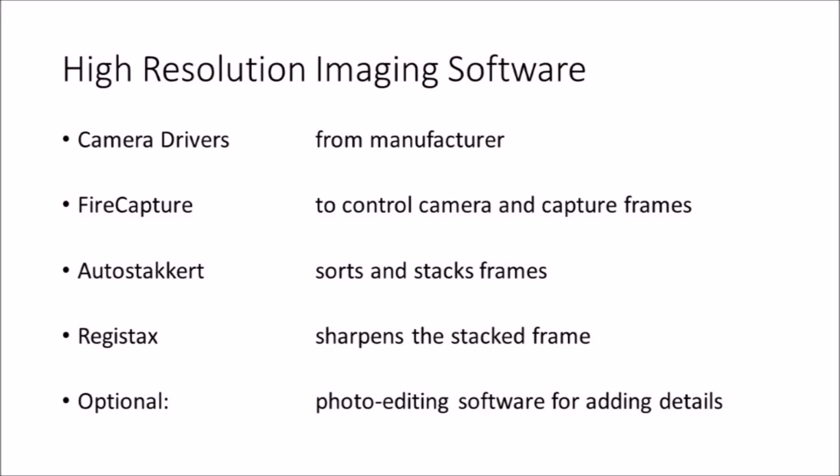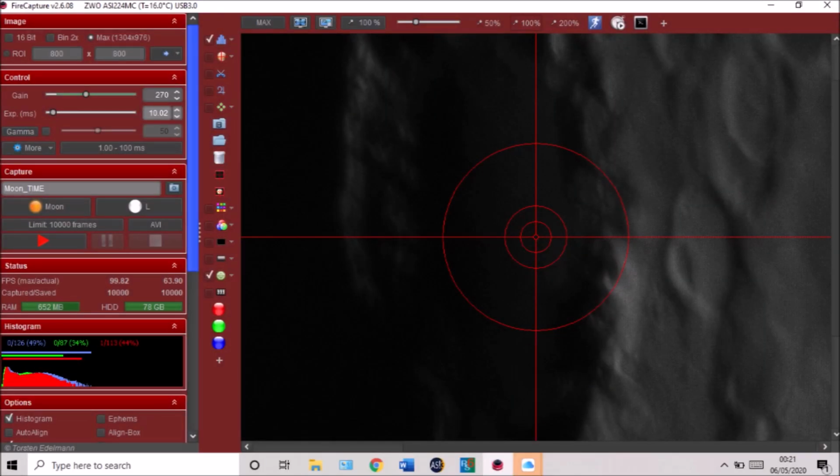Now, my apologies, I should have mentioned this before we started setting up, but during the day you need to download the following software. The first is the drivers for your camera. Now that should come with the camera, but if not, you can download those from the manufacturer's website. The second is a tool that captures the video images, the high-speed frames, and that's called FireCapture. Now there's others as well, such as SharpCap, but I like FireCapture. I've got used to that now, and I find it quite a powerful program.